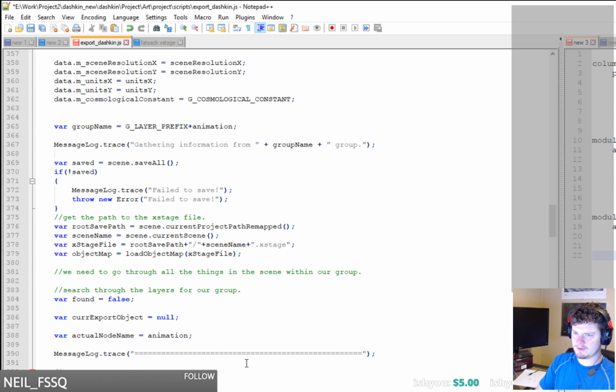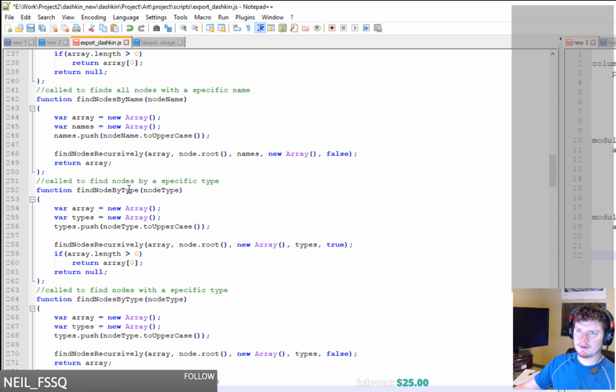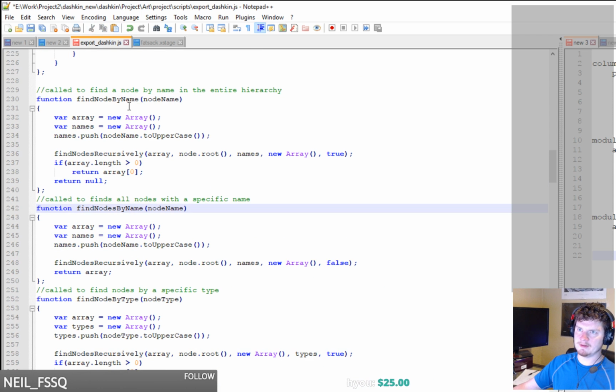But what we want to do is grab the camera node, and that's going to be master camera peg. And we're going to say it's going to be find node by name.